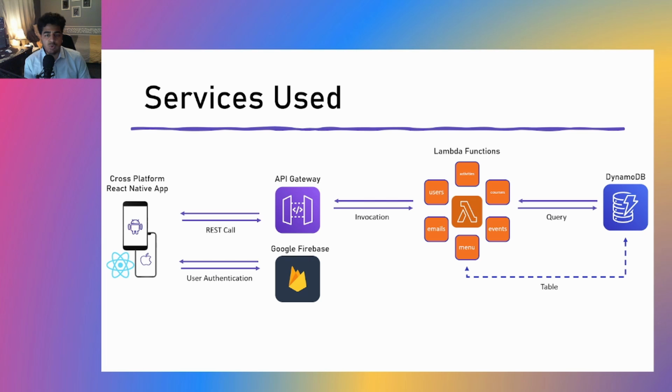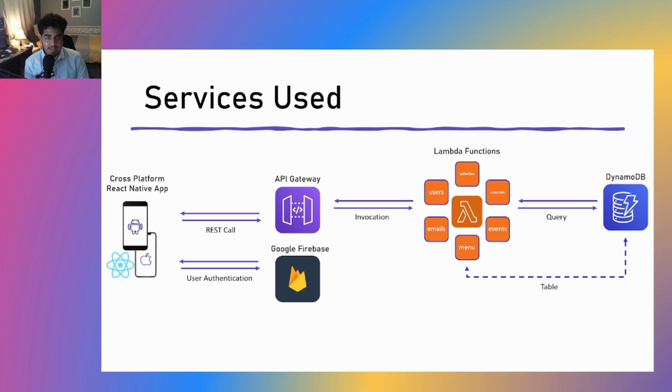Let's now take a moment to walk through the specific services used to run the app. Users authenticate themselves on the login page, and their credentials are sent and verified against Google Firebase. A successful login will return a unique identifier. All subsequent CRUD operations are validated using this unique identifier. These operations include send email, update schedule, or delete calendar event.